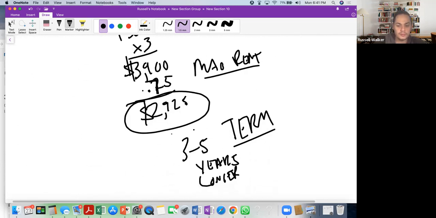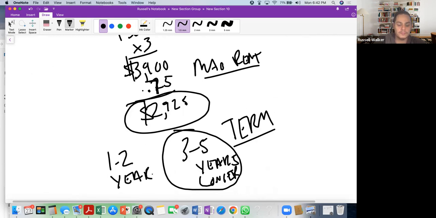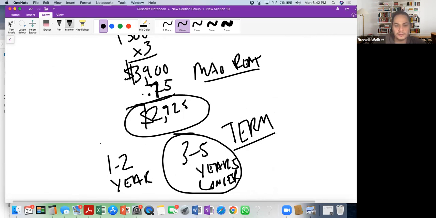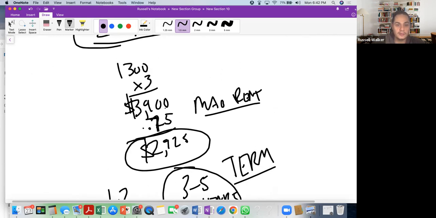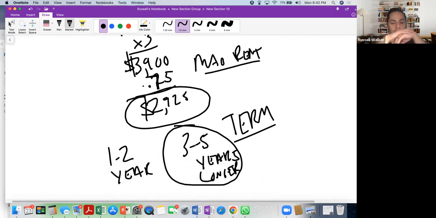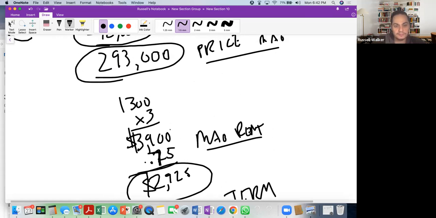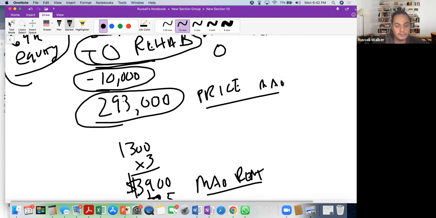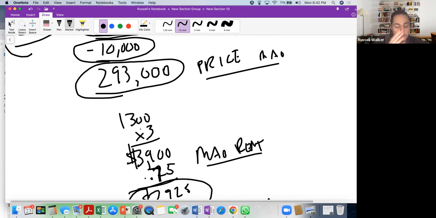So this is a 3 to 5 year term, I say, but would you do this deal if it's only a 1-year, 2-year term? Yes, because there's tons of equity. There's almost $1,000 a month in cash flow. So of course, yes, I would do that, right? And again, negotiate, right? Let's say your max offer is 293 and he's stuck at like 330, 340.